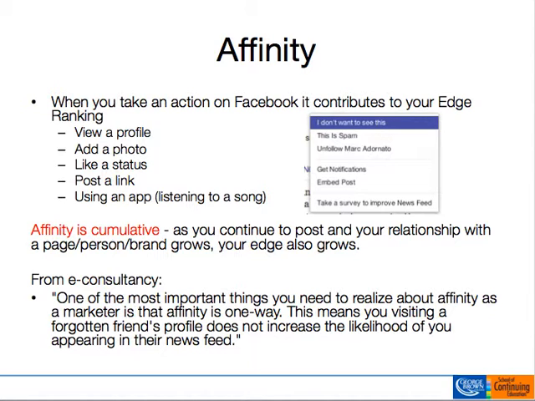Affinity is cumulative, so it's not a one-time thing. If you start suddenly creeping your ex's page, that content will not suddenly always appear in your feed. If you do it randomly, it doesn't necessarily have as much importance as something that is sustained over the long term. So the algorithm is intelligent enough to understand that your best friend, although she might not come on Facebook every day, maybe only monthly, that content is important to you because you've been friends over the long term, and every time she does post, you interact with it. So your EdgeRank is constantly growing.